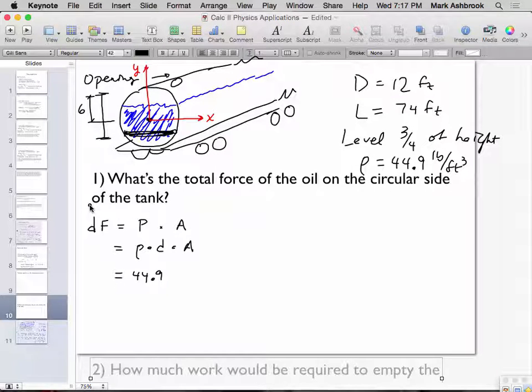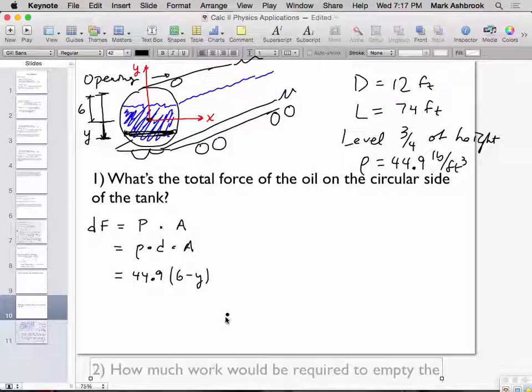Okay, so then what? And if positive y is up, then this distance here is what? No, it could be anything, right? So it's going to be 6. But it's not going to be 6 plus y. This y will be negative, right? So you're going to need 6 minus y.